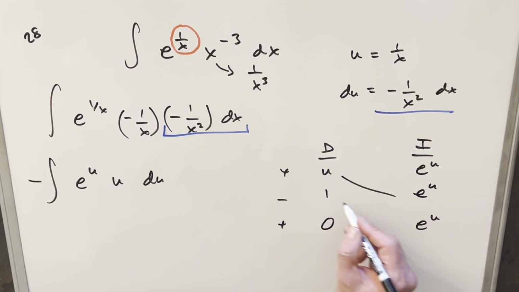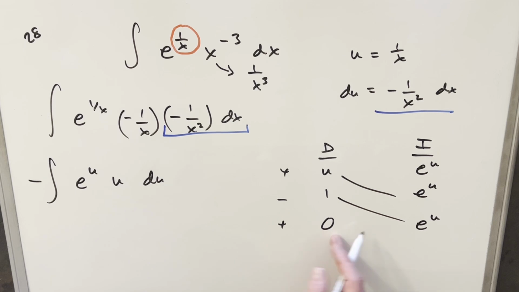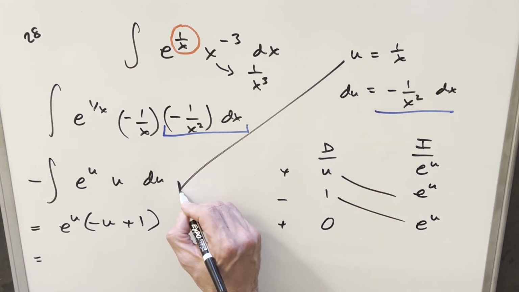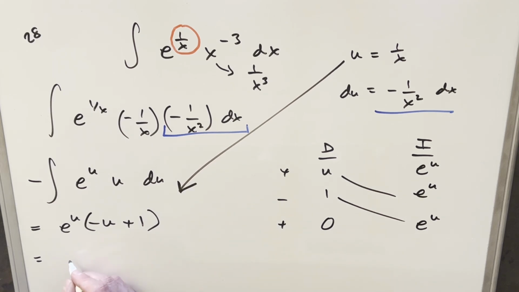So our solution is going to be here on the diagonals. The last row we've got is 0, so the integral of 0 is just nothing. So we can just take our solution on the diagonal. So we can factor out an e to the u and write this as u minus 1. But I don't want to forget this minus out front, so I'm just going to use this to reverse the signs. And then we just need to back substitute in order to finish this thing off. So for the final solution, we're going to have e to the 1 over x, and I can write this as 1 minus 1 over x, plus c, and that's it.